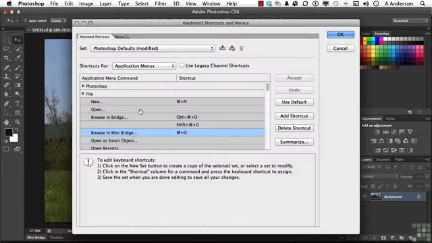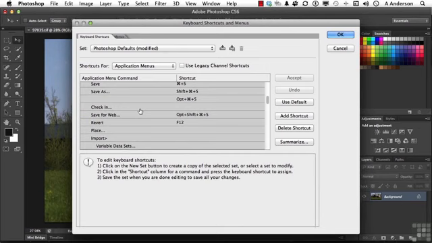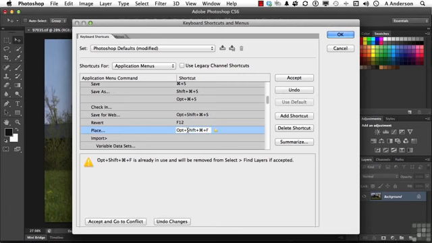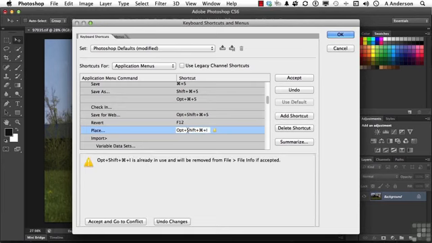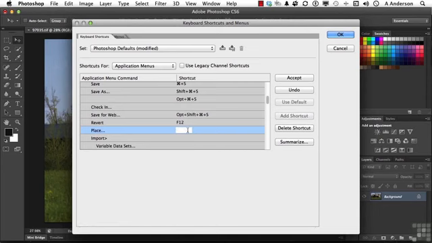Okay, let's come back down a little bit more, and let's say that we want a shortcut for Place, but we don't want to use a shortcut that already exists. There are over 500 in this program. So we try something like, I don't know, Control, Alt, Shift, F. And it's like, wow, even that one's already taken? Let's try once more. Let's try Control, Alt, Shift, I. You just keep this up all day long and you may never find a key. Let's try one more time. All right, finally found one.